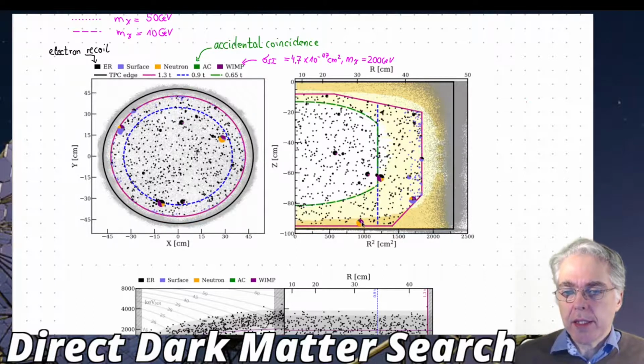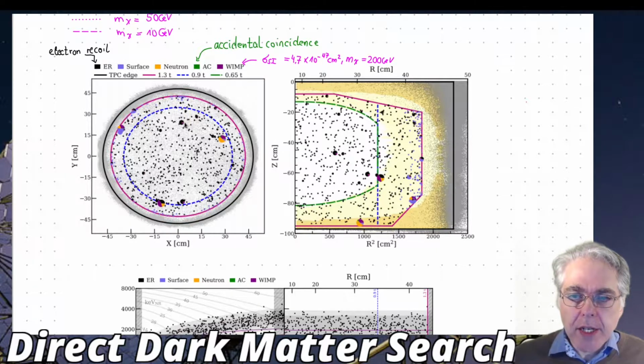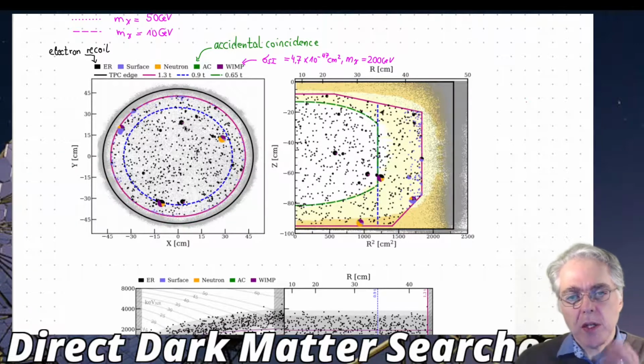And this one can be seen as happening down here. So this is really close to this 1.3 ton range. So it's kind of a low-confidence event, but it's got some probability. It passes the cuts. And then you've got this event here, which corresponds to this event over here, which is just outside of this blue circle. And so you would count that there's one event here, and then you've got another one over here, which has a sizable probability to be a non-WIMP, to be a non-electron recoil event.